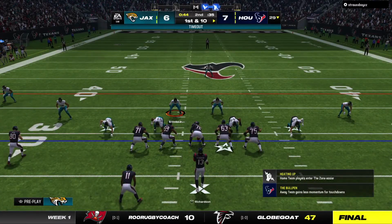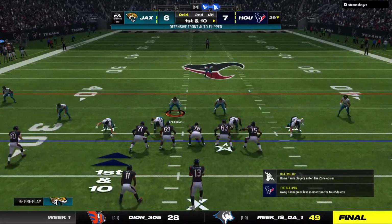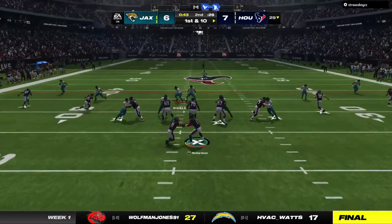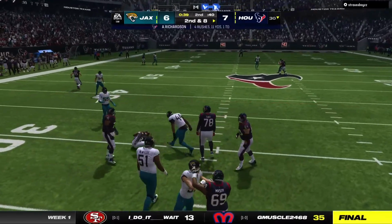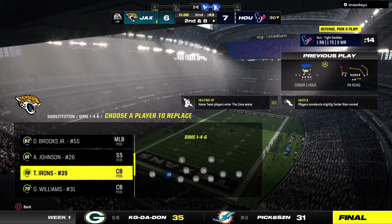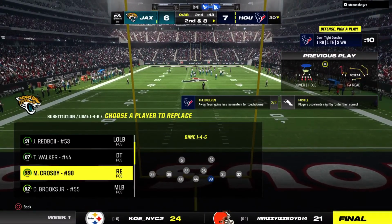The Texans offense ready to go here for their next drive. And with a one-point lead, you'd have to think they'll be looking just to get this to halftime. They go back to the air here after the INT on the last drive. Only able to get two here, stopped at the 30. Now the Jags will use the second of their timeouts as they stop it here with just under 40 ticks to go in this first half.